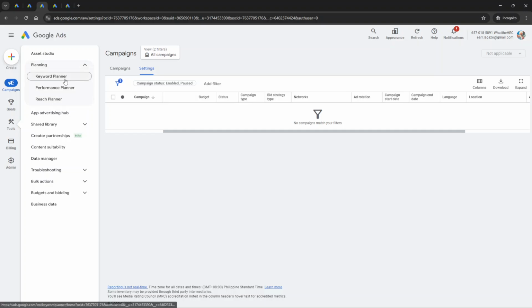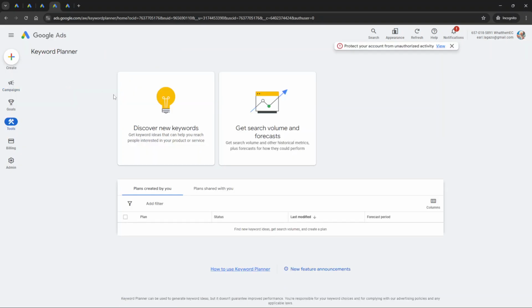Now, move to your keywords. Open your search keywords and add negative keywords to stop irrelevant searches from triggering your ads. This protects your budget and improves relevance. Think of terms that suggest someone is researching rather than ready to buy, or queries related to a different product entirely. Those belong on your negative list.